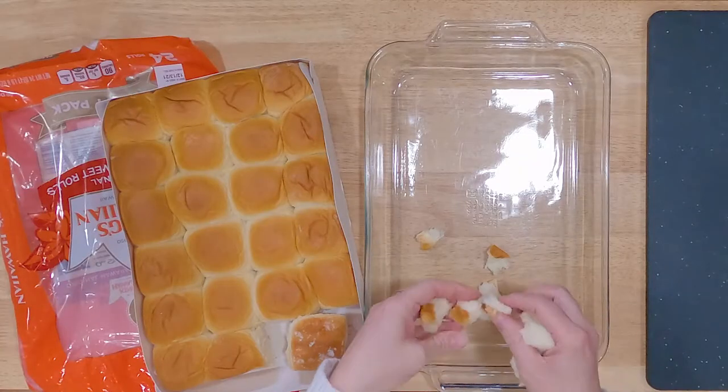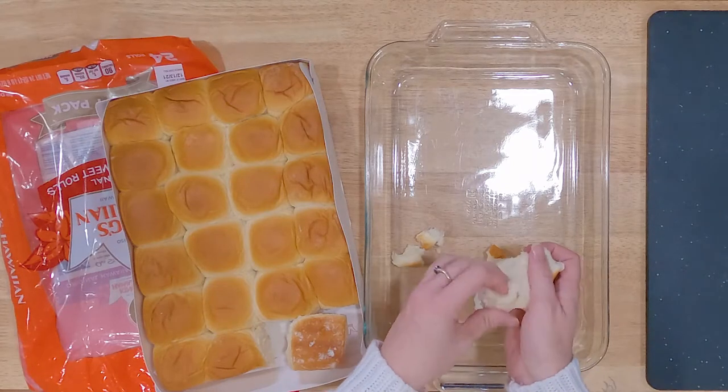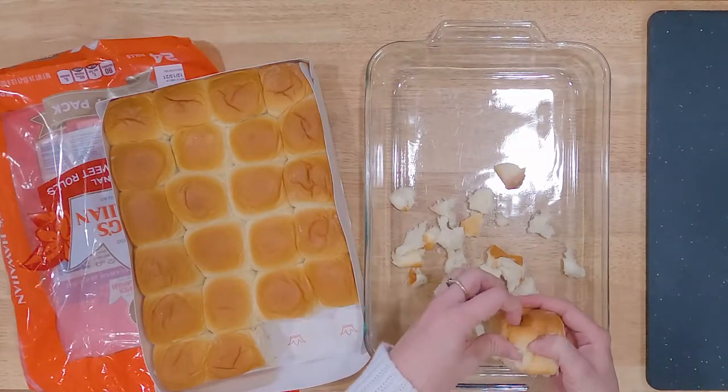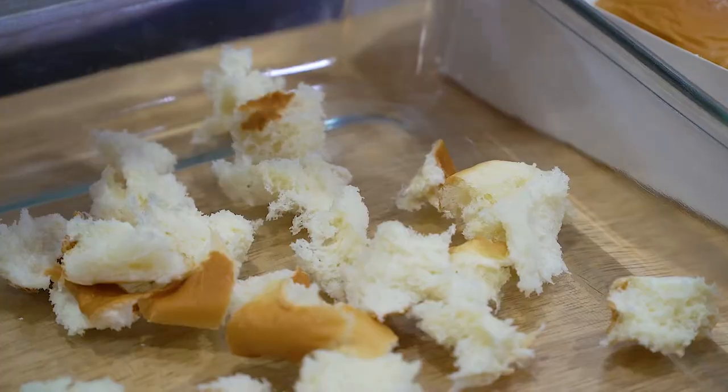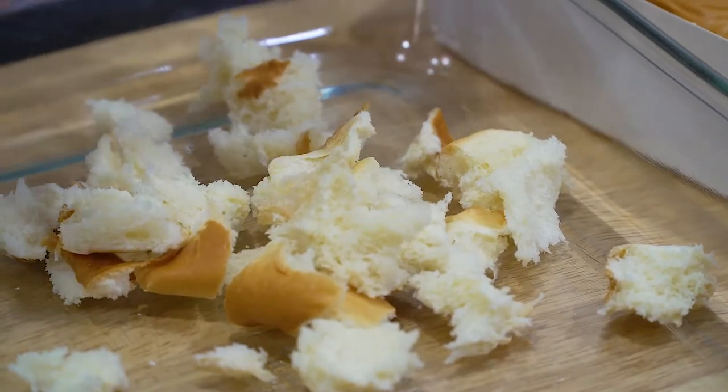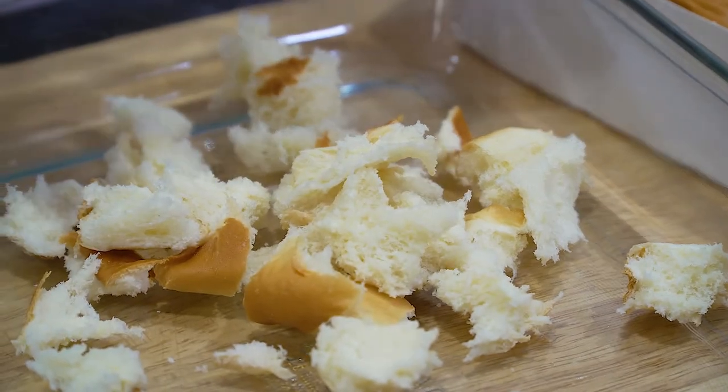And they can be, you know, some can be a little bigger, some can be a little smaller, because you need that variation in stuffing. You don't want anything getting too soggy and wet, but you also don't want anything too dry. When I do this for Thanksgiving, a lot of times I like to do this a couple hours ahead of time and let it dry out a little bit more, because I like that crunchy crisp on the top, but you don't have to do it that way if you don't want to.